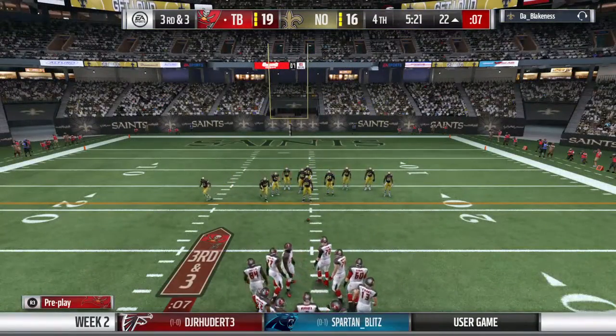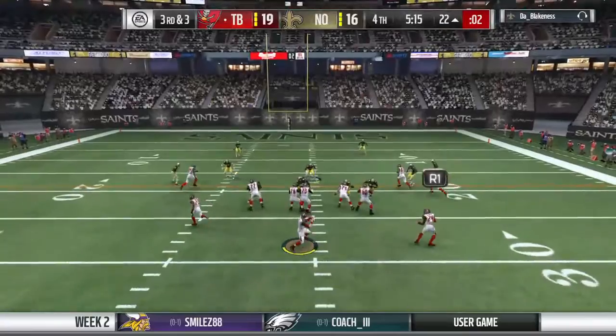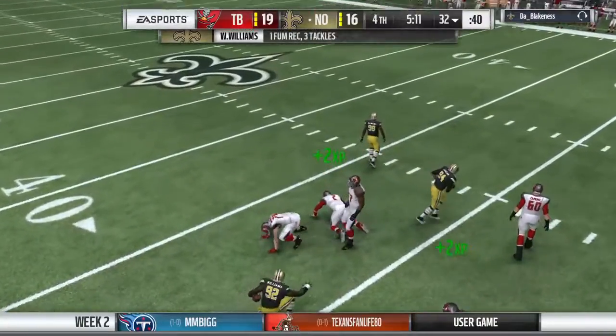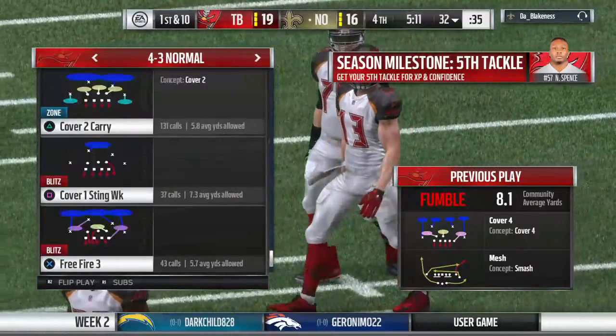Here comes play number 9 now as they come up on a 3rd and 3. The play clock's running down. On 3rd and short, they'll try and pick it. Oh, no, he lost the football. And this is picked up by the Saints. And they're going to set up shop at the 32-yard line. Out onto the field comes New Orleans.